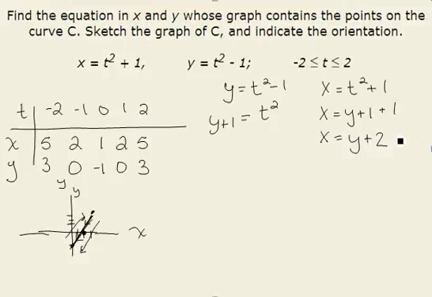Again, this is an equation of a line that has a slope of 1 and passes through the point y equal to 0, x is equal to 2. Another way I could write this is in terms of y equals, or y is equal to x minus 2. Again, giving us a slope of 1 and a y-intercept at 0, negative 2.